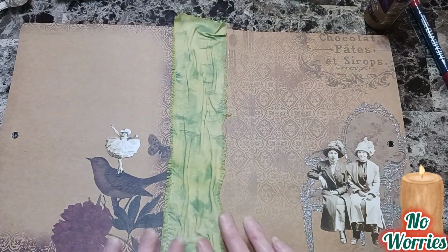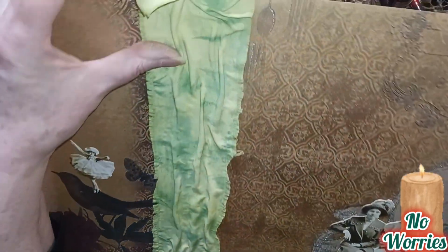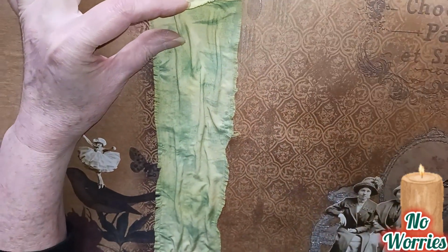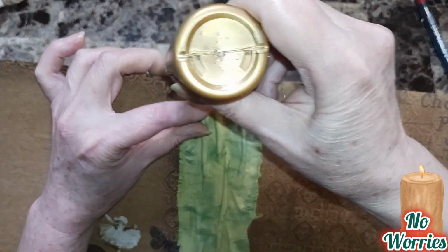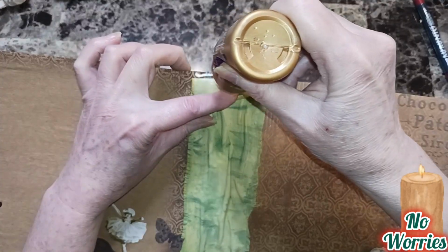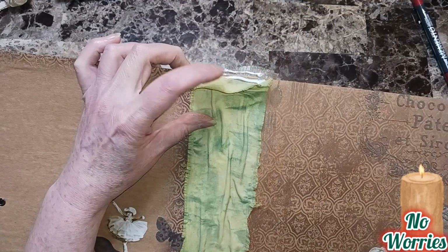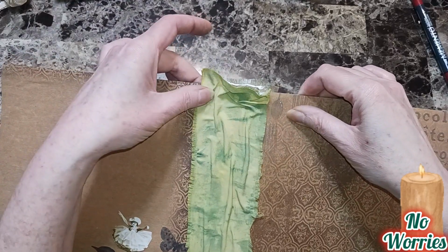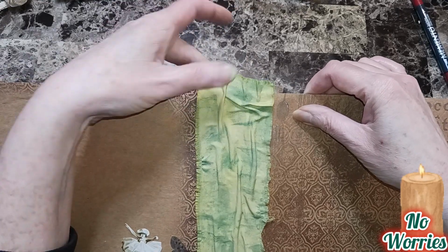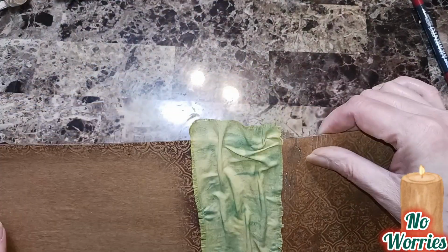Okay, remember, this is the bottom. That's why I put the one piece down here. This piece, it's just going to be up there sticking up, so I got to put more glue. So I'm not going to cut that off. I'm just going to leave that so it sticks up here. And you can't see what I'm doing. So I'm just going to put more glue right here. And then maybe some on here so that glues to that. Get that grungy look in there too. There we go. Oh, this one should go up more. There. Okay.